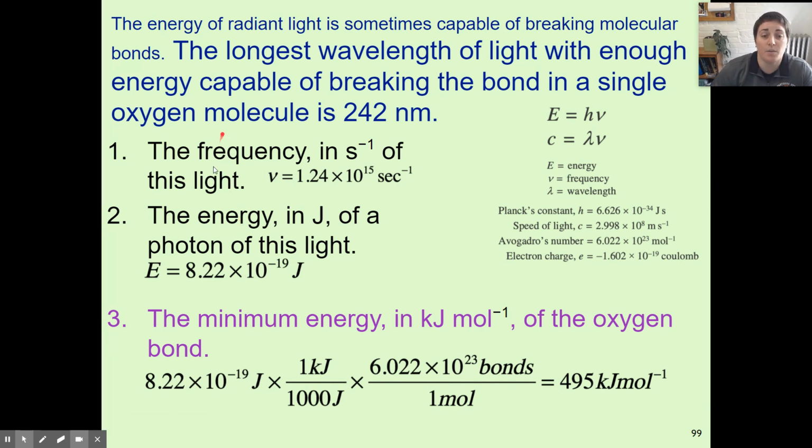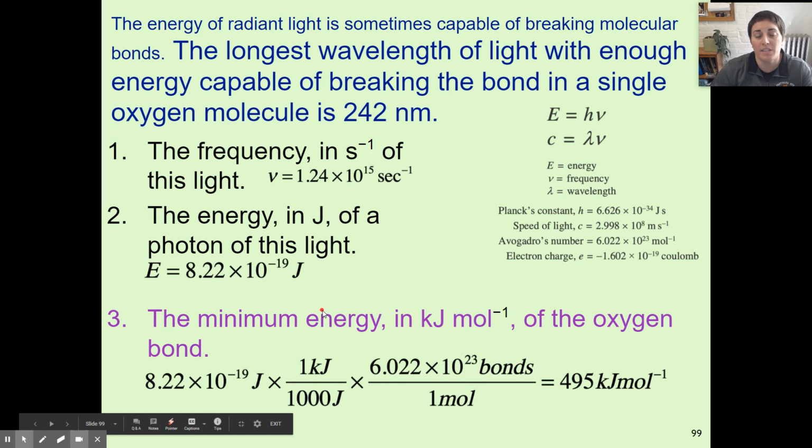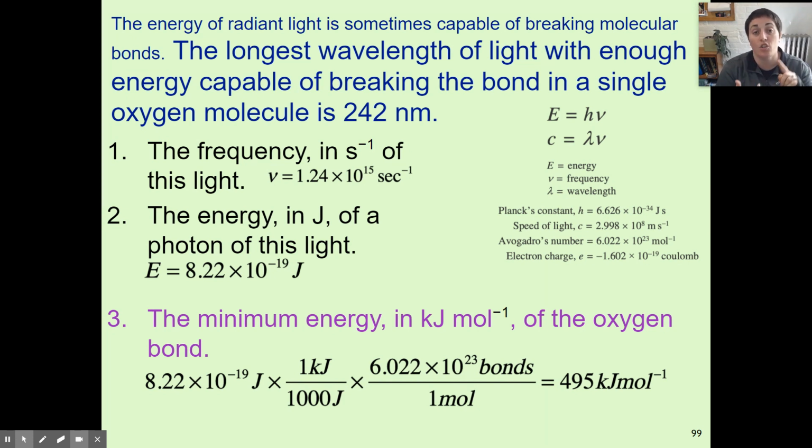So those are the 3 examples of types of calculations you're going to have to do here. Calculating frequency, we can use wavelength. The trick there is to make sure that the nanometers and meters conversion is done. Solving for energy is pretty straightforward. There's no tricks there. And then if you're trying to get energy per mole, you have to use Avogadro's number. Those are the 3 types of calculations you're going to have to do with electromagnetic radiation. And they're pretty formulaic. So you just need to find the equation, plug everything in, check your units to make sure you don't need to convert anything, and then solve.